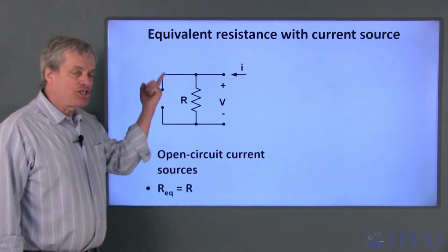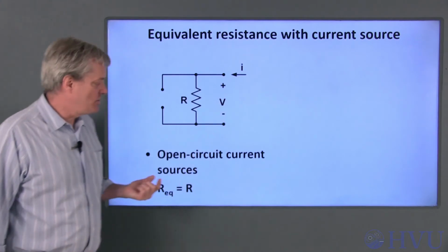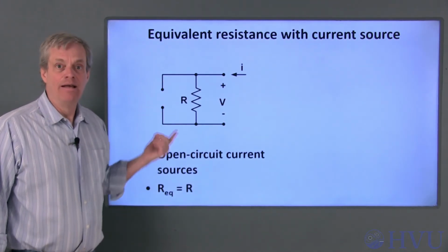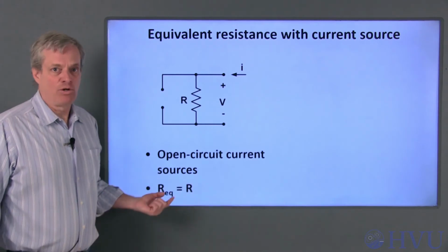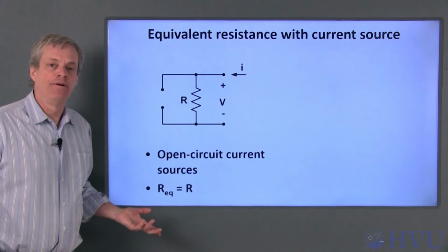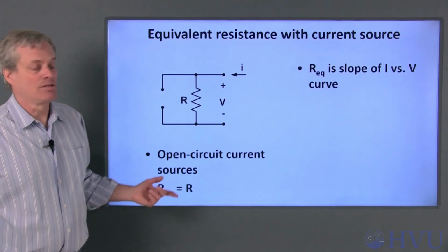If we make that change to this circuit, the equivalent resistance at these terminals is just the resistance R, the resistance with the source killed. Again, we get a simpler approach for finding the equivalent resistance seen across these terminals. Now let's take a closer look at the concept behind killing a current source.